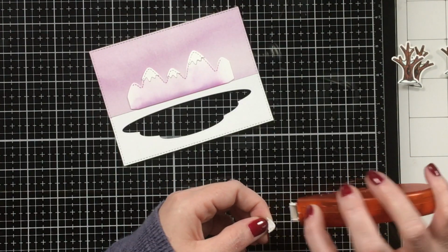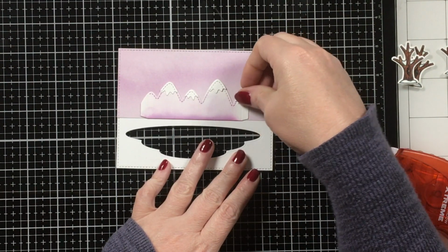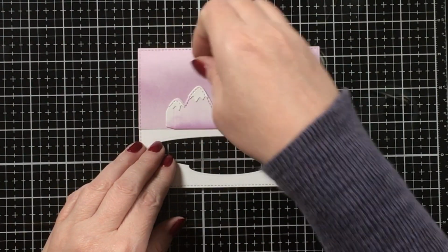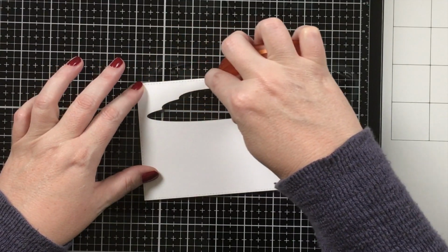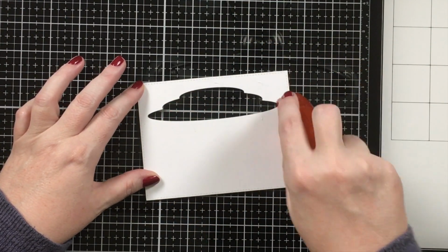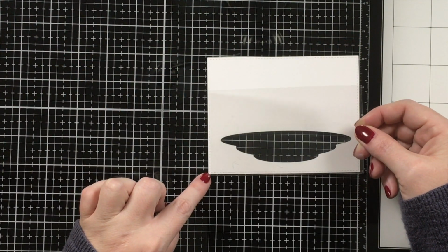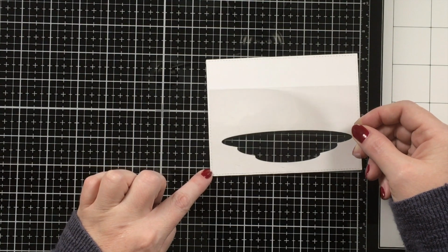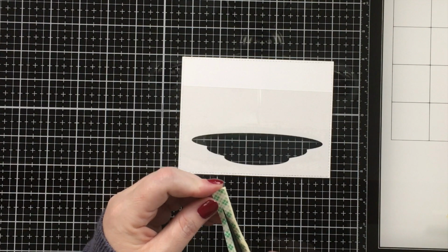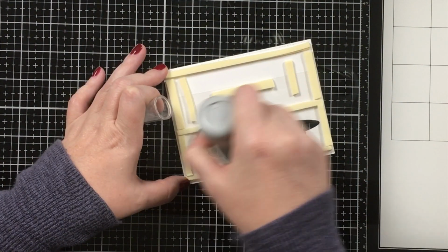Now off camera, I do go in and add some splatters to the night sky, and I don't know why I didn't film it, but I did go back and add splatters later. And then I'll use some adhesive around the ice pond on the back because I'm going to go ahead and attach my acetate. I'll adhere my acetate to the card panel, and then I'll go ahead and start adding some foam tape to the back, making sure I don't leave any gaps because I'm going to add some sequins after I use my powder tool.